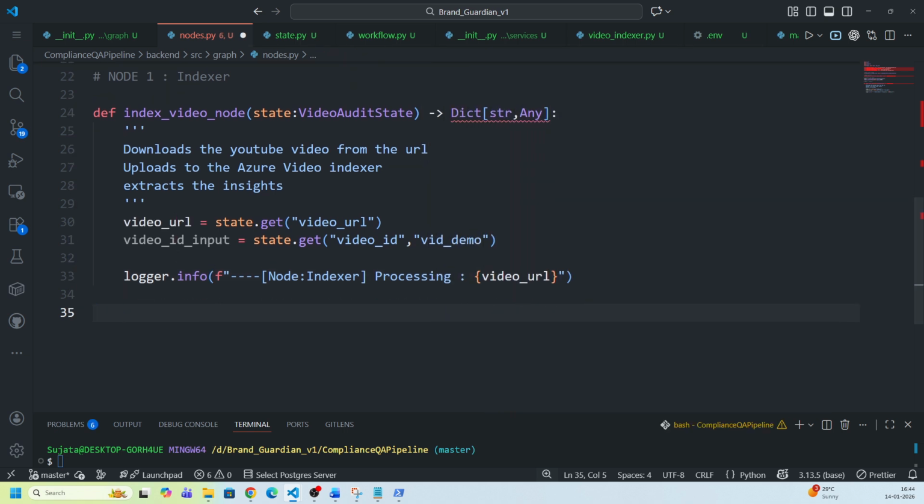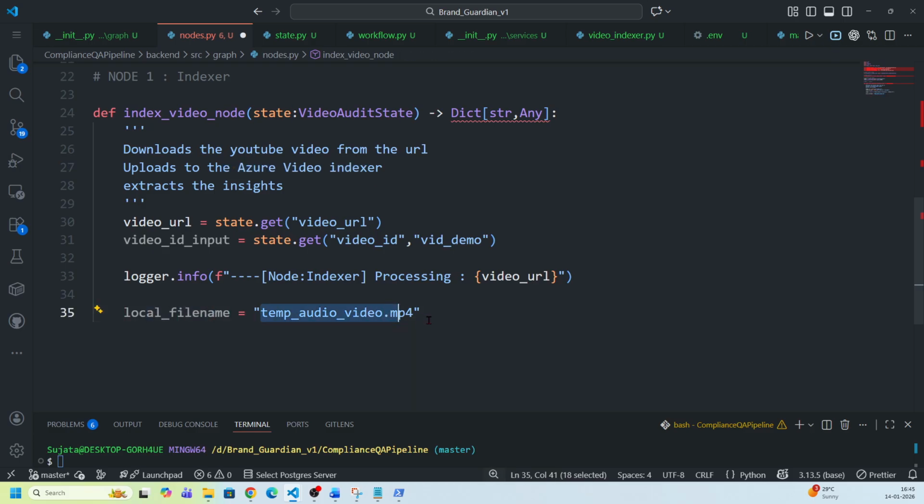So it will first process the video URL, and once we process the video, we are going to locally download that video, and once the video is locally downloaded, then we will be uploading that on Azure Video Indexer.